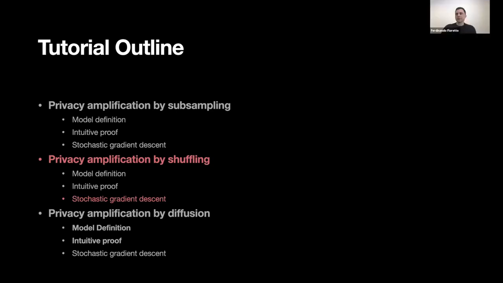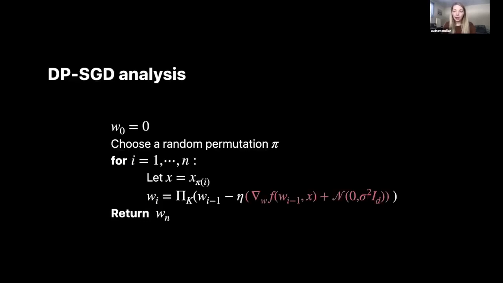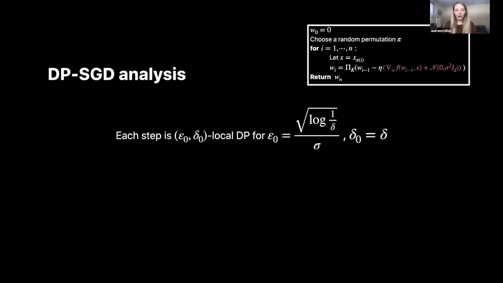Okay. So what I'm going to do now is do our little callback to stochastic gradient descent and see what this tells us about stochastic gradient descent. So again, I'm going to change my mechanism just a little bit. Instead of iterating over my data from 1 to n, I'm going to iterate over it in a random order. This is the same as the output I would get from a shuffled mechanism. So I pick a random permutation, and at time step t I look at x of pi(t) as my step that goes into my gradient.